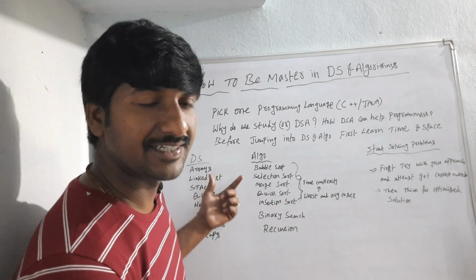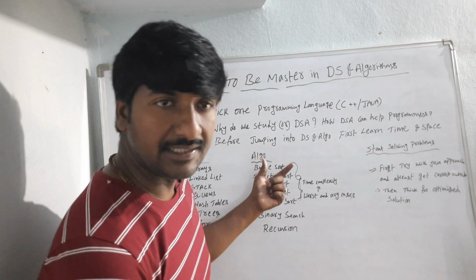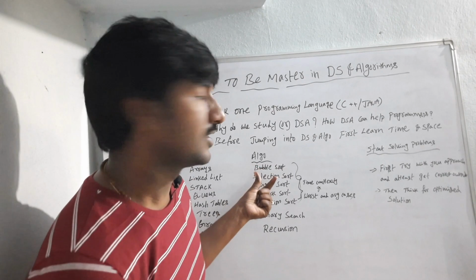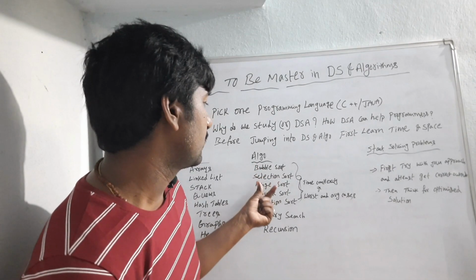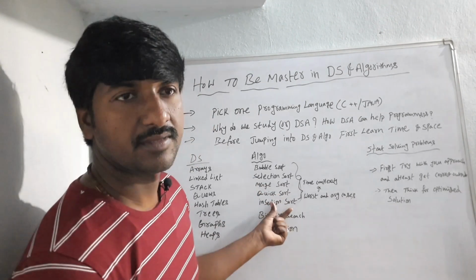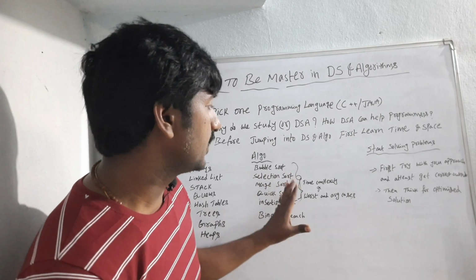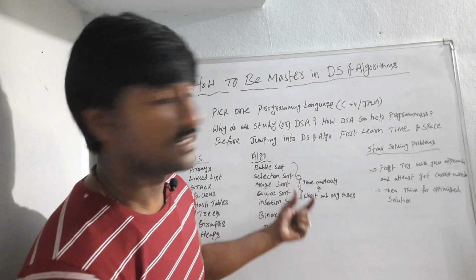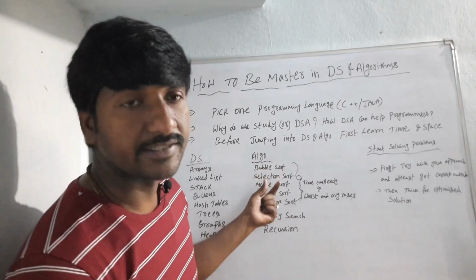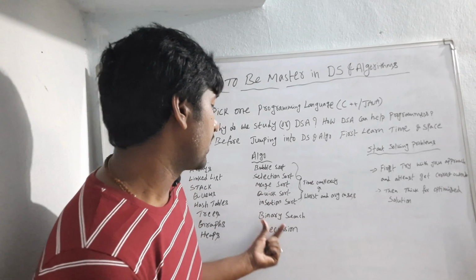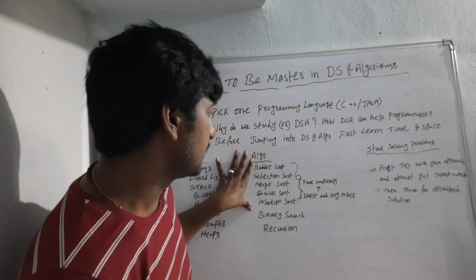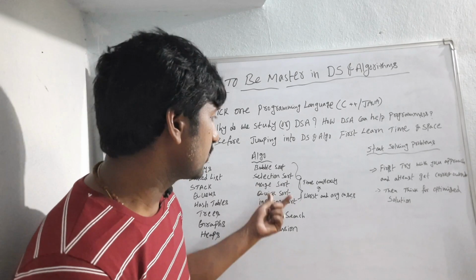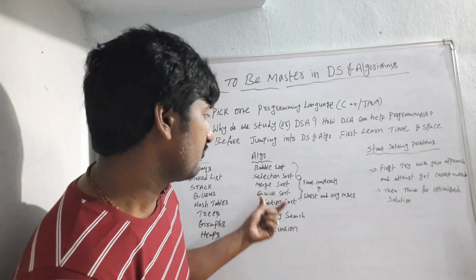After you are comfortable with the data structures concepts, you can move to algorithms concepts. First you have to learn array algorithms like bubble sort, selection sort, merge sort, quick sort, insertion sort. At the same time you have to learn time complexity and the worst and average cases, and implement them for sorting techniques. And you have to learn searching algorithms like binary search. After you are comfortable with these algorithms, you have to learn recursion. What is recursion? And you have to implement all the sortings, bubble sort, selection sort, merge sort, quick sort, with recursion as well.